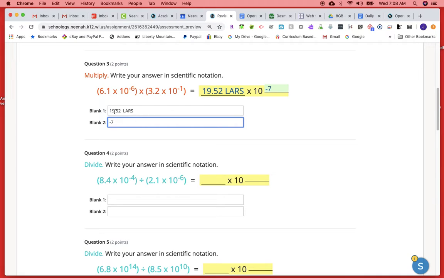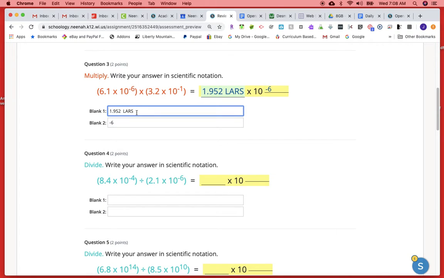19 is too big. The coefficient in front has to be between 1 and 10. So I need to move my decimal one place to the left. And when we're moving left, we're using the add, so the L and the A. So I'm going to move my decimal in between the 1 and 9. I'm going to get rid of this decimal. And being that we moved one place to the left, we're going to add 1. So negative 7 plus 1 is negative 6. We're getting closer to 0. So I'm going to put our answer as negative 6. And I'll delete the acronym. So our final answer is 1.952 times 10 to the negative 6.